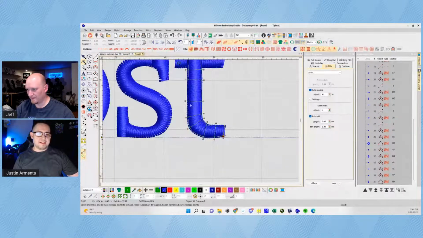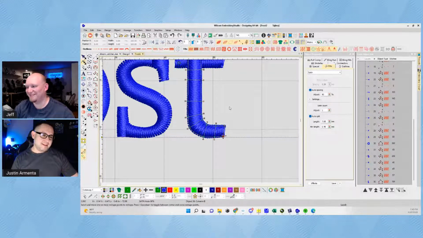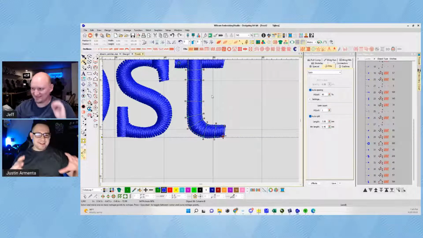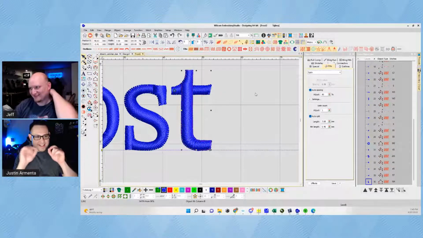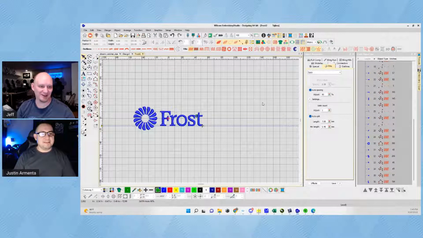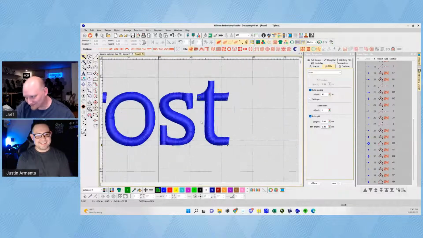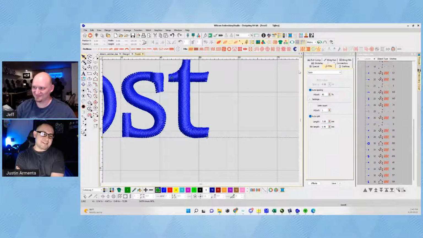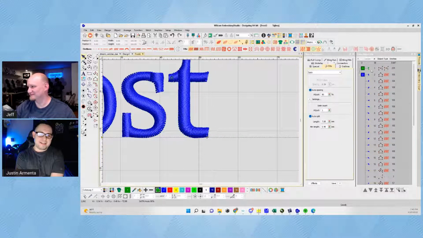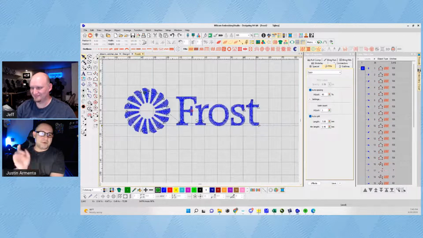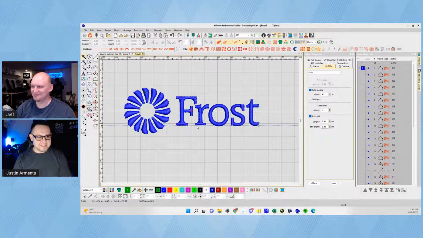You guys are getting into the inside of an OCD digitizer. This is what we do day in and day out. We're like, that's just not quite right. We're going to nudge this node. We zoom in 30-to-1 and start adjusting stitches and nodes just to make sure that everything is perfect. That's how big it's going to sew. Yeah. And here we go. Your brain thinks of quality and you want to make sure that it's right. It's not just someone clicking points just to get it done. It looks fine. Yeah, there you go.